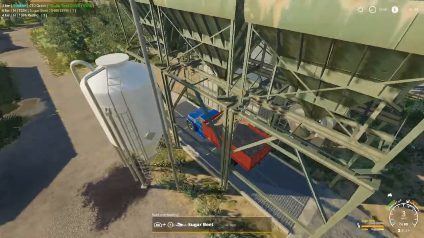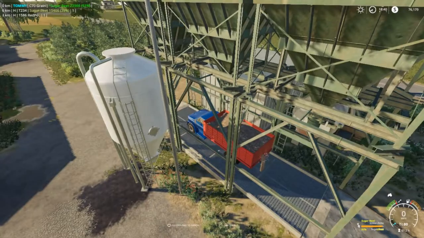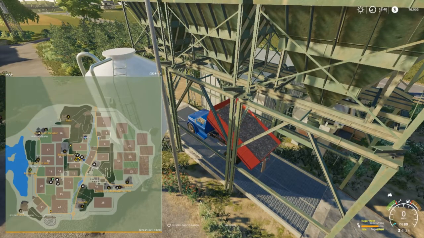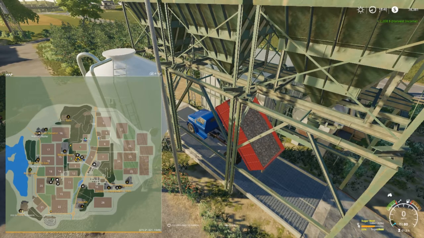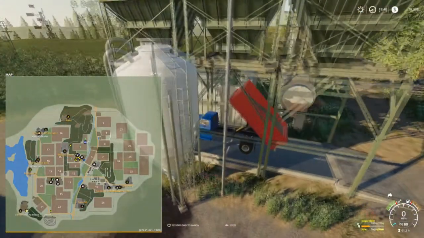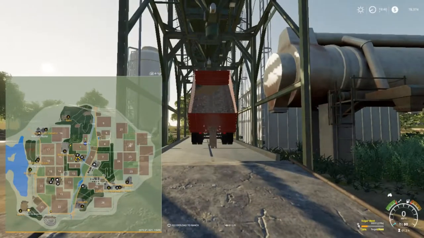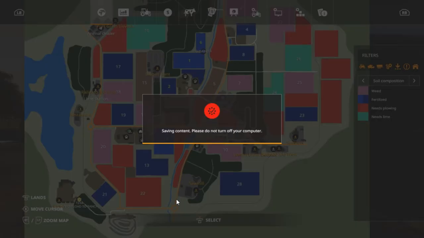76,000. He should have been there by now. I go on my map, see where he's at. Oh, he's down there. $2,208 harvest income. So it brought us to 78. I get right where I can see. 78,375. This thing takes forever to empty. But he's done. He's on his way back.